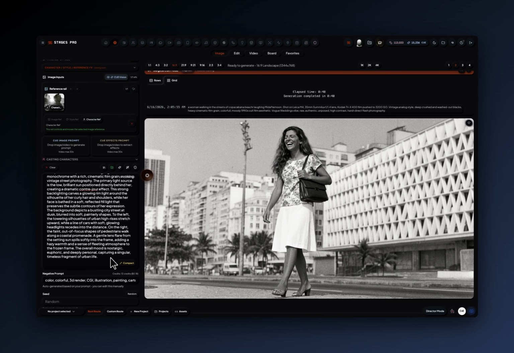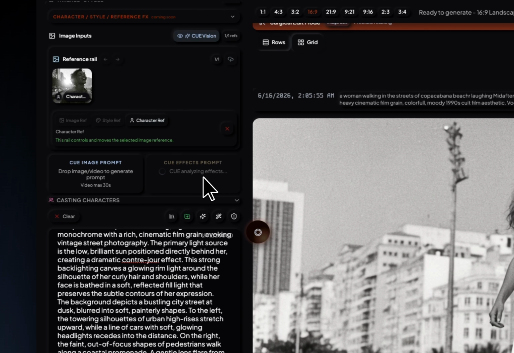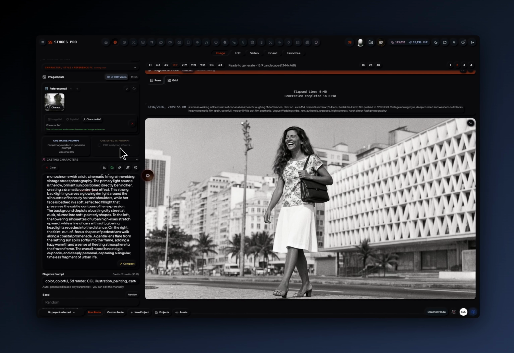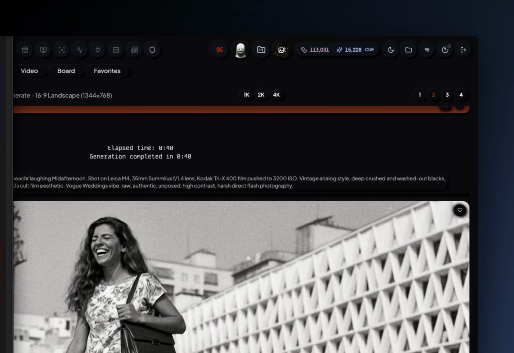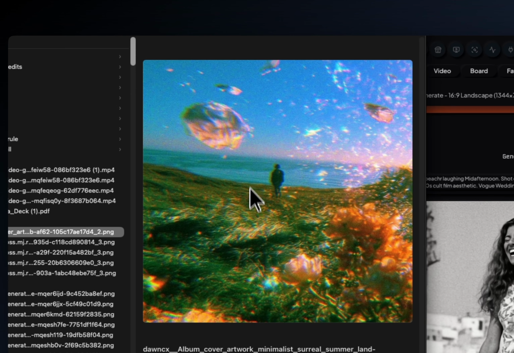You can also describe video clips up to 30 seconds long, as well as effects extraction prompting, which I am going to show you next and is so badass. So that's running right now. And once it's done, it will spit out a prompt for only the effects in the image you drop into it. It scans the image, identifies the effects in it, then articulates and tokenizes the effect, and places it at the end of your prompt it just created for you as well.